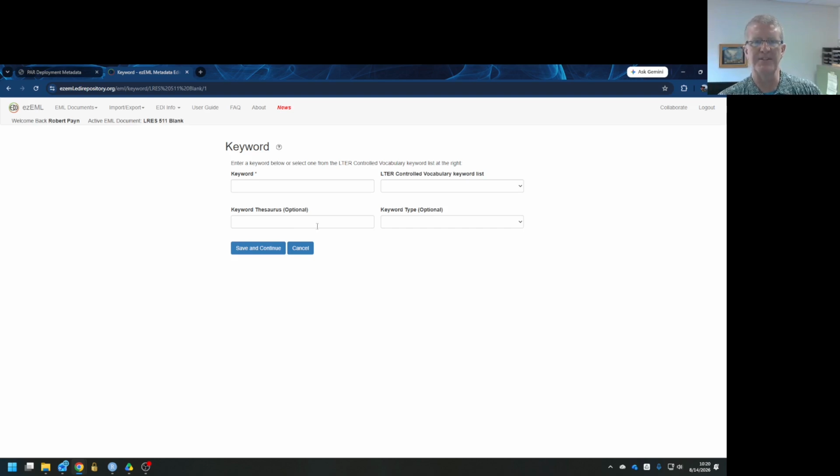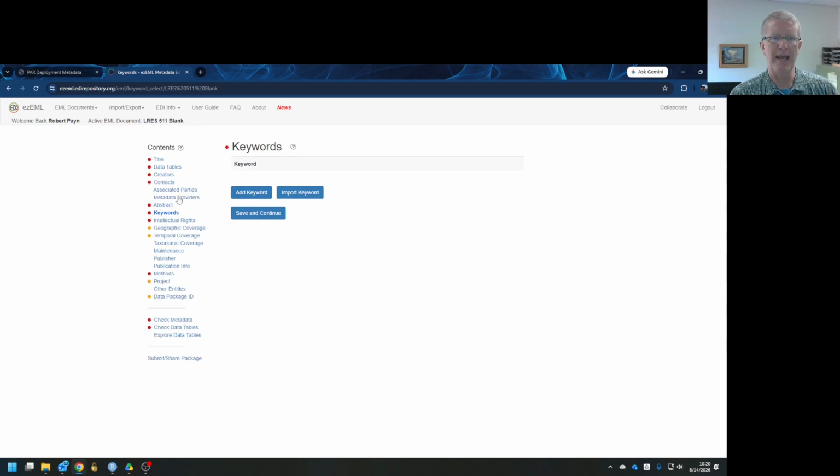We'll talk about examples of that when we talk about specific keywords. And lastly, there's one more category of data product summarization that doesn't show up in this list. Now, it's something that you can include in EML files, but EDI doesn't necessarily require it. And therefore, if you want to include it, you have to do it manually if you're making an EML file for EDI. And that's purpose.